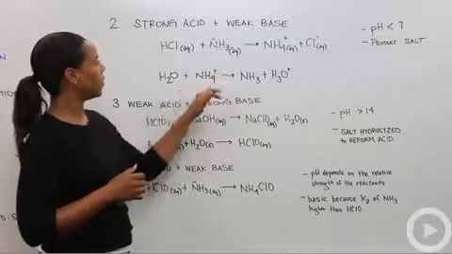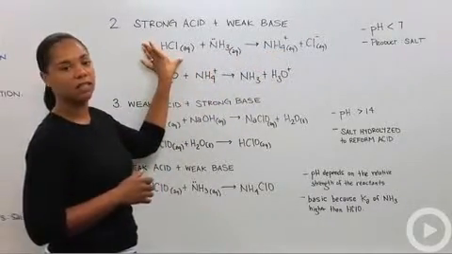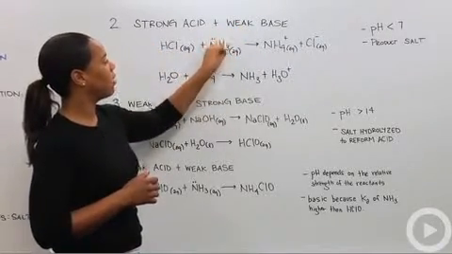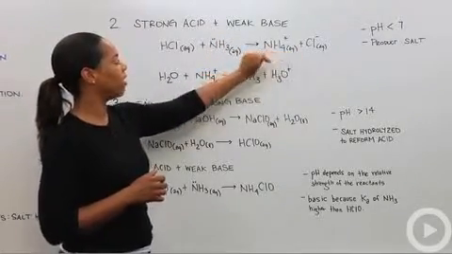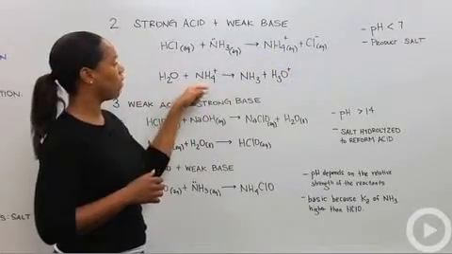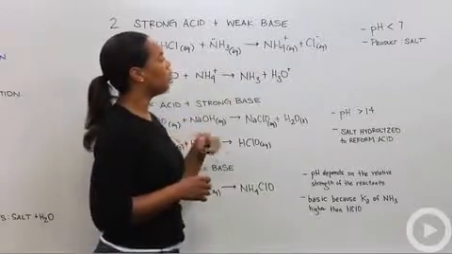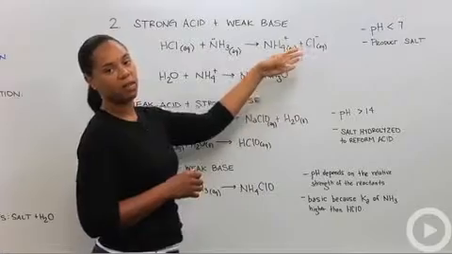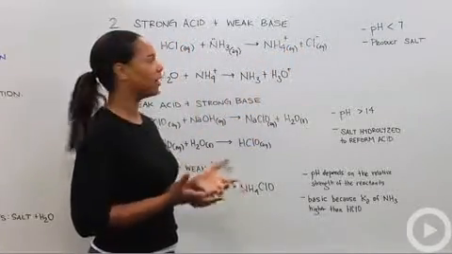So this will go further, because remember the strong acid is going to completely dissociate, but the weak base means that we'll have some of this ammonia, NH3, and some of this NH4Cl lying around. So then this ammonium ion can react with water to then recreate the weak base ammonia. And since the strong acid is going to dominate, your pH is going to be less than 7. So since you have a strong acid, your solution will still be fairly acidic.